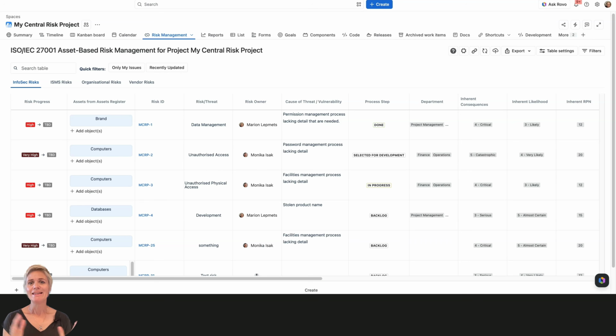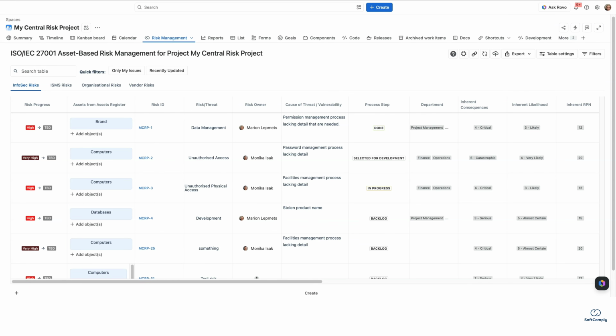Hi there. In this video, I will show you how to create and configure a risk register using the risk table feature of SoftComply Risk Manager Plus app on Jira Cloud. A risk table is a customizable spreadsheet-style risk register built directly inside Jira. It allows your team to create, assess, and update risks in one place while connecting them to mitigation actions, controls, and other Jira work items. By the end of this video, we will have created a risk table template, connected it to a risk assessment model, and assigned it to a Jira space.